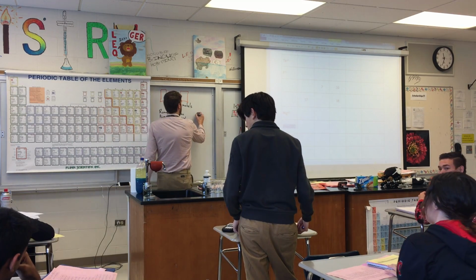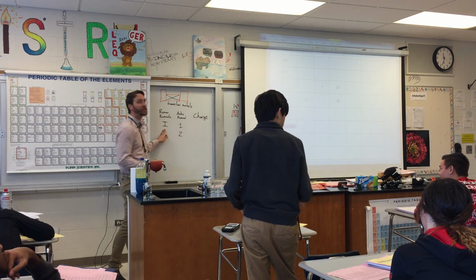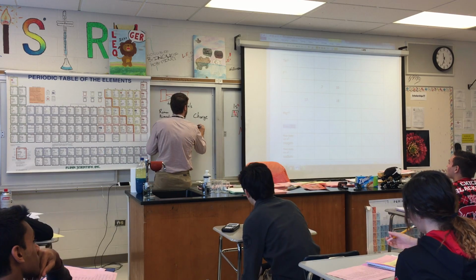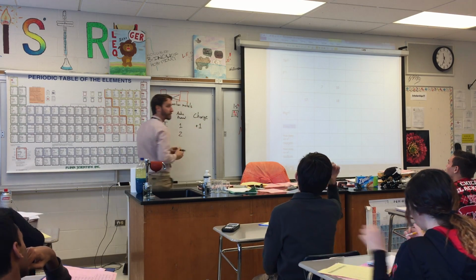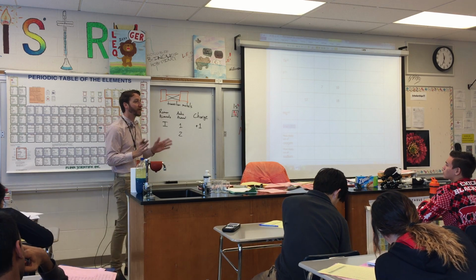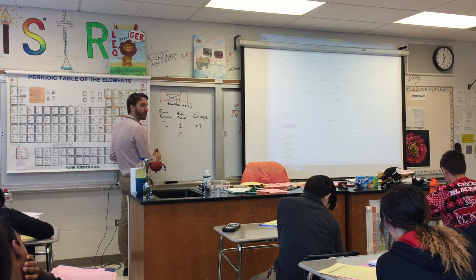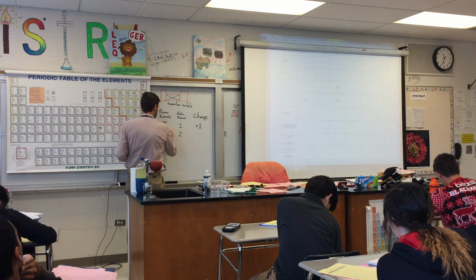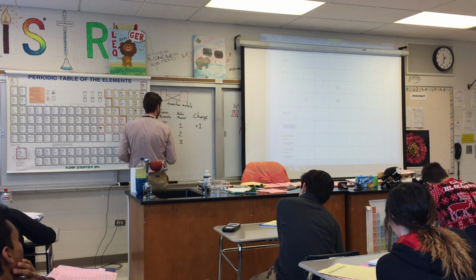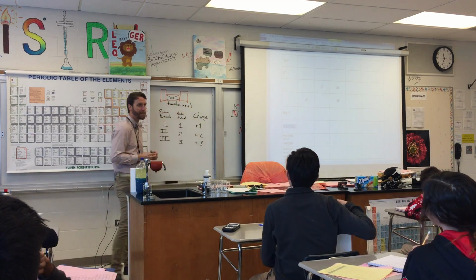Now, what we really care about is what is the charge. If you see a Roman numeral 1 next to a transition metal, its charge is +1. No transition metal will ever form a negative. They're always positive. What's the Roman numeral for 2? II. How about 3? III. Okay, that's going to be a +2 and a +3.